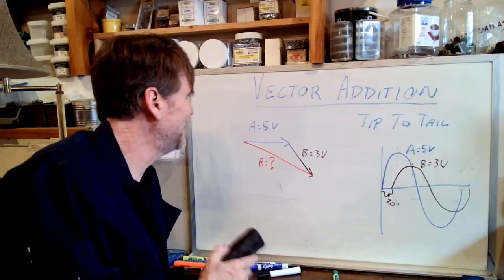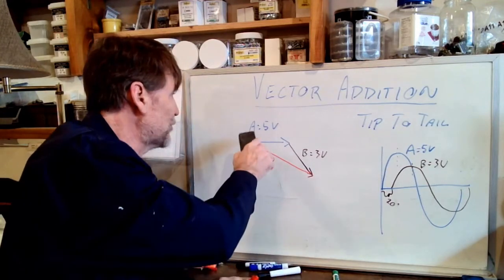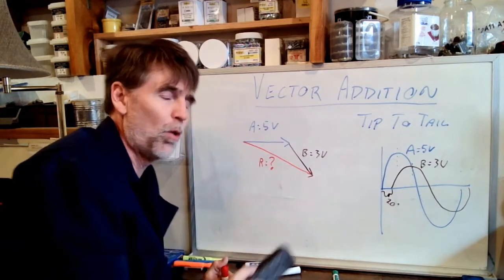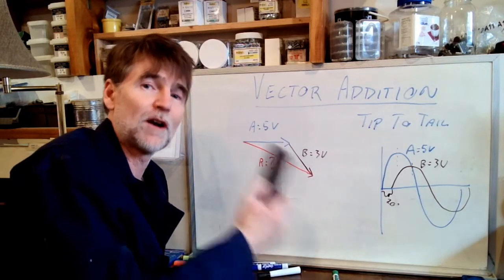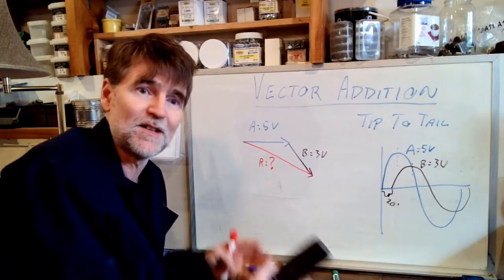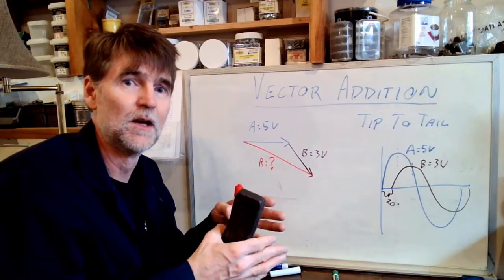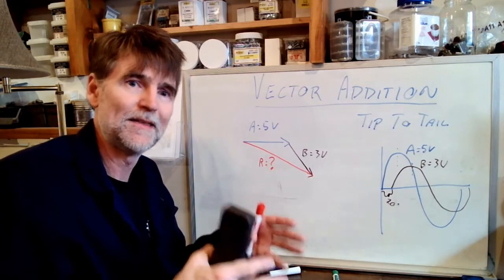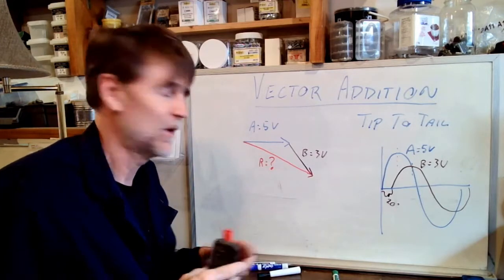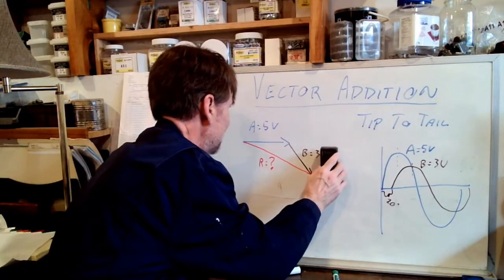What we need to do is translate these polar coordinates to the Cartesian coordinate system, which gives us x and y values. We've got vertical values, we've got horizontal values, we have numbers that line up that we can actually just add up. So that is the task ahead of us.